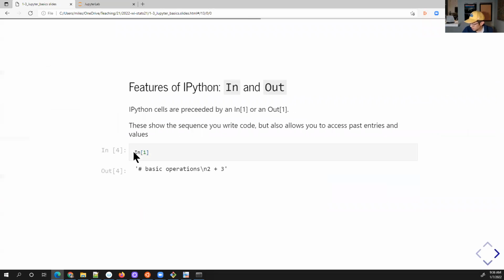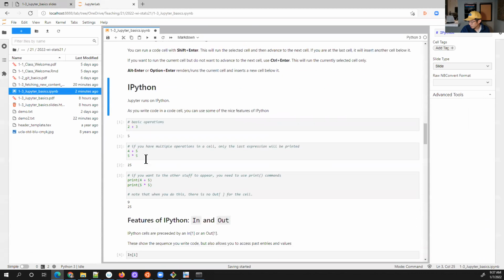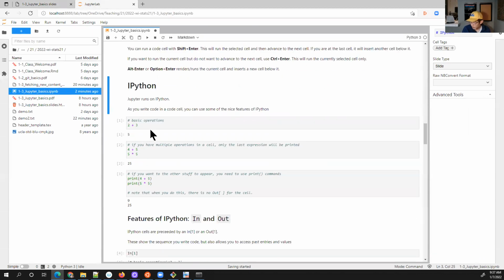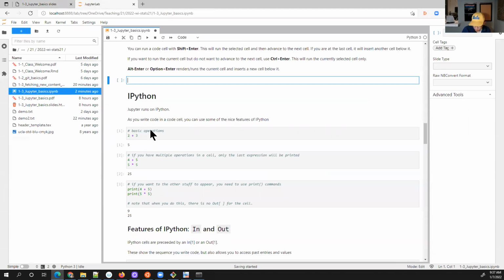All right, so the IPython cells are preceded by an In with a number indicating the code that you've run. As you are working and you modify cells, you're going to see the In change. So if I've already run a few cells, and I do 6 times 5, okay.